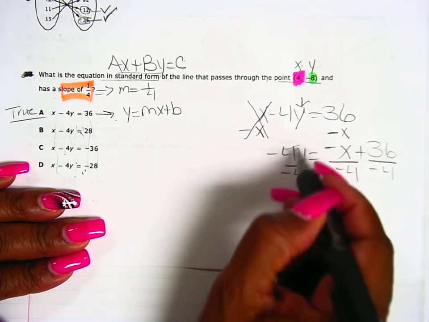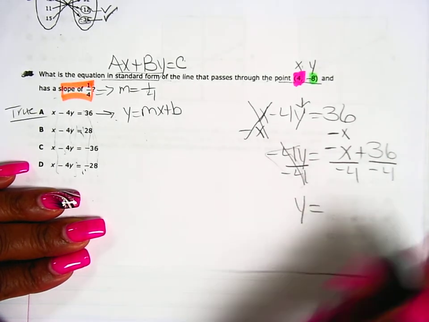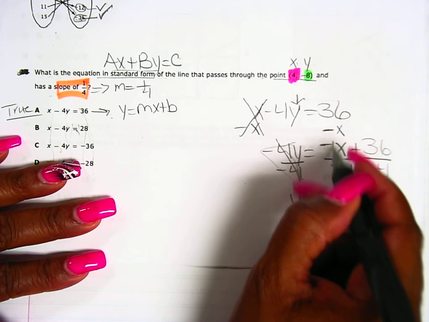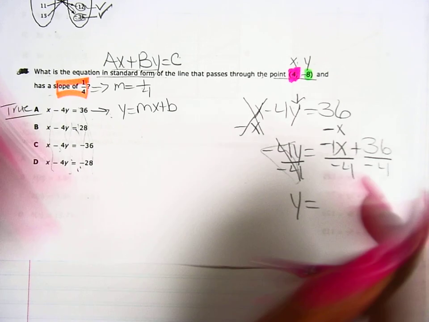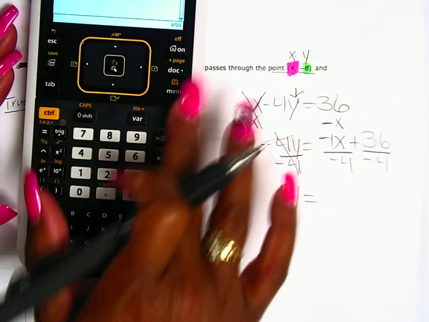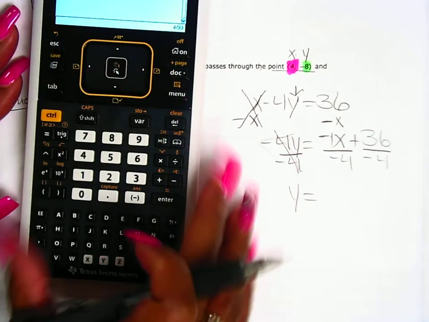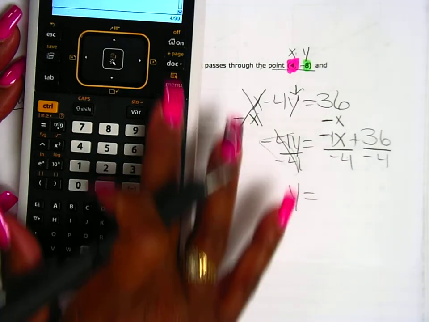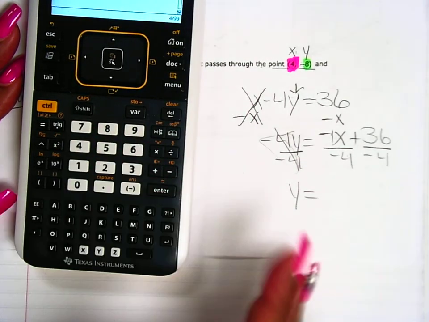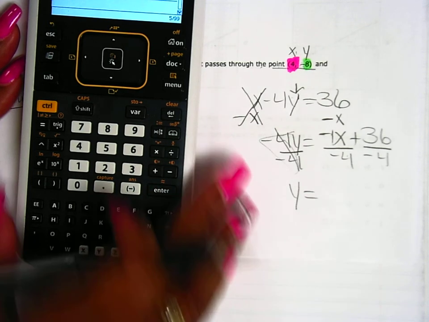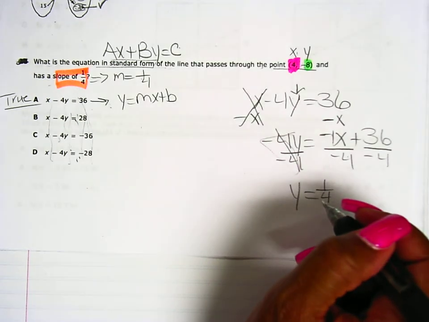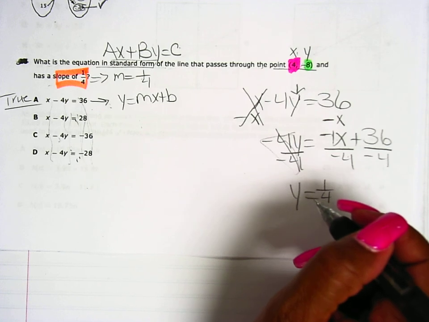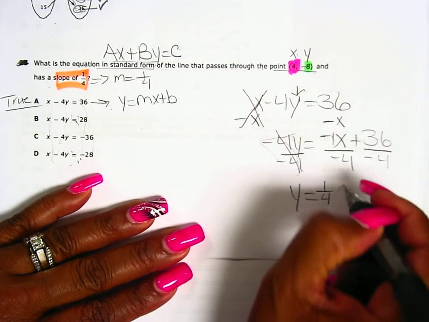Negative 4 divided by negative 4 is 1. That leaves me with a positive y. Then I have here a negative 1. Remember, that's the coefficient. Negative 1 divided by negative 4. You've got to calculate if you don't know it. Just do negative 1 divided by negative 4. If you really don't know it, just use your calculator. It equals positive 1/4. And I'm saying that because, guys, if you're taking a standardized test that has to do with you graduating and getting a high school diploma and you're trying to pass it, use your technology, but know the process. So I got 1/4 x.